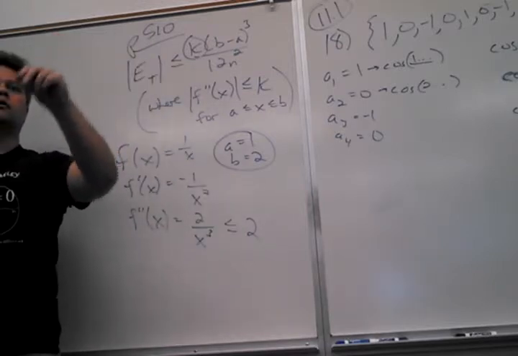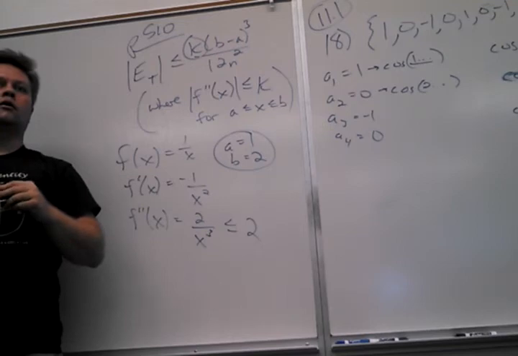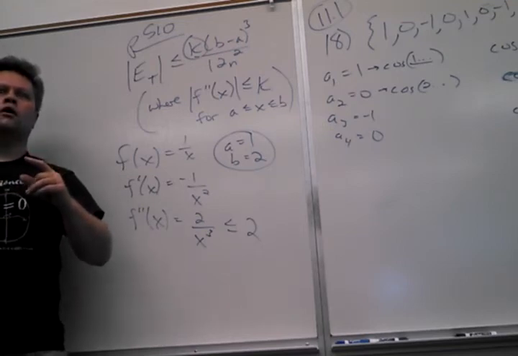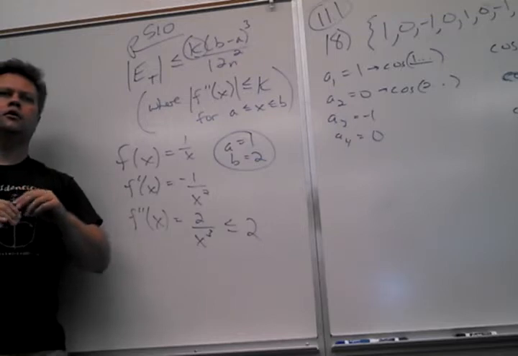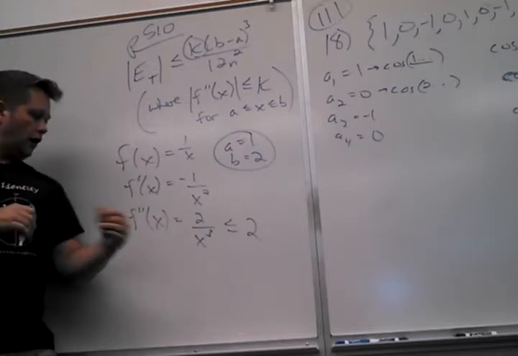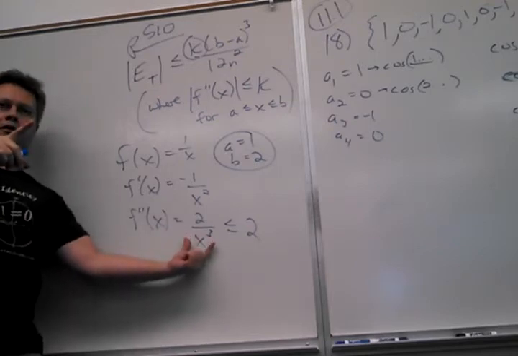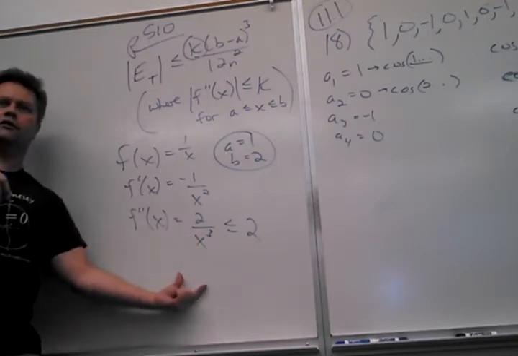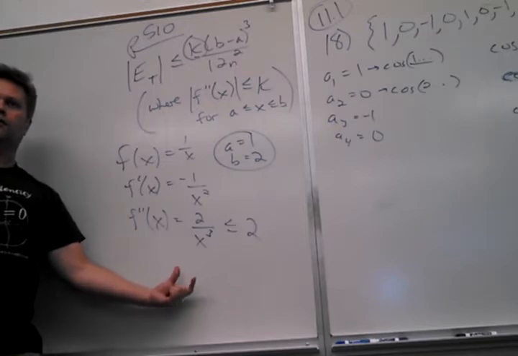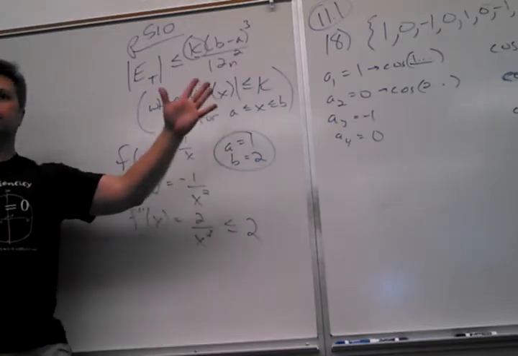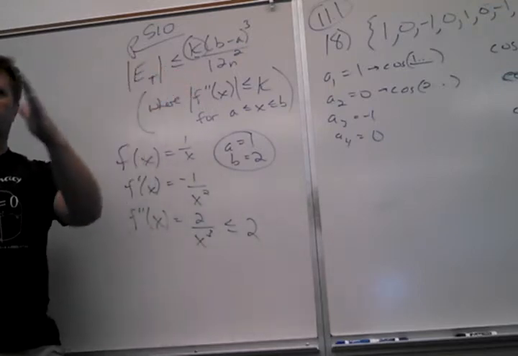Yes, ma'am. How far down do you normally go before you realize where it goes to, or the max it goes to? How many derivatives do you take? If you had to, you could do one more derivative to help you find the maximum, because you can figure out whether the next derivative goes to 0. In this case, the maximum occurs at one of the endpoints because it doesn't occur in the middle.